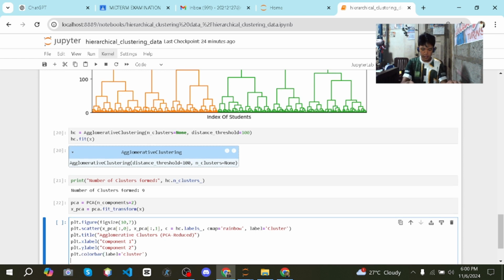Enter, and after that we show the scatter graph that we made.